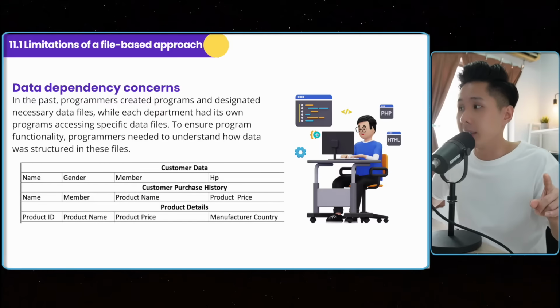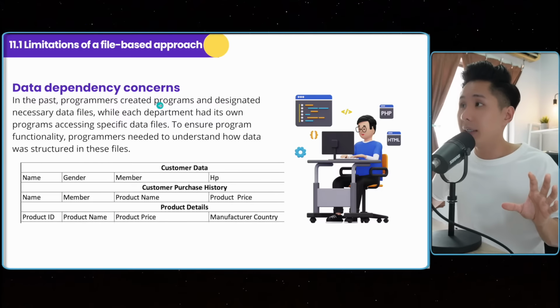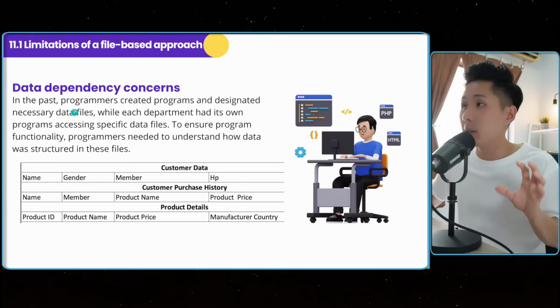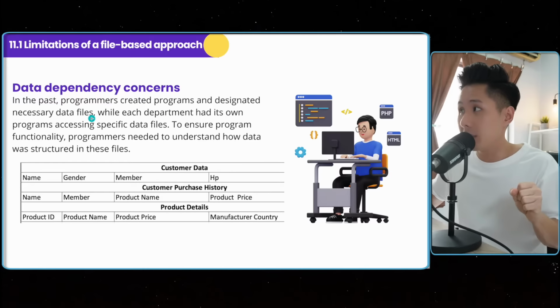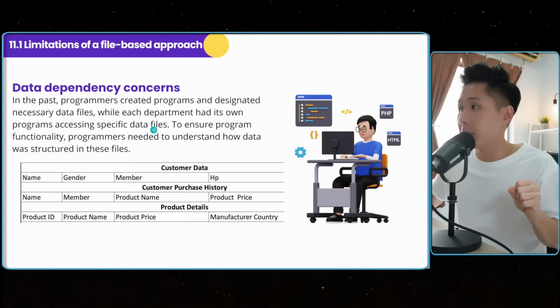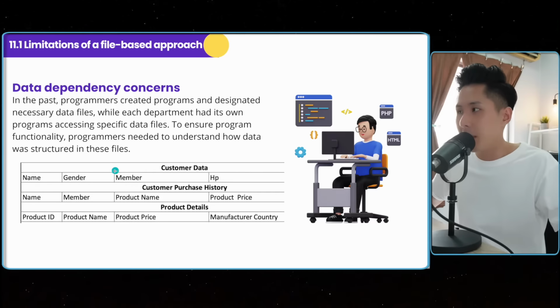Data inconsistency. And some of the data dependency concerns: in the past, programmers created programs and designated necessary data files, while each department had its own program accessing specific data files. To ensure program functionality, programmers need to understand how data was structured in this file. So let me explain.